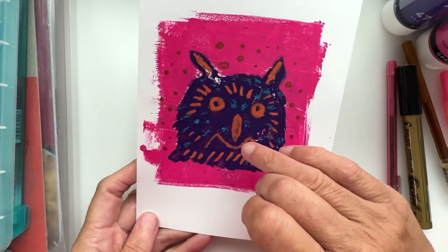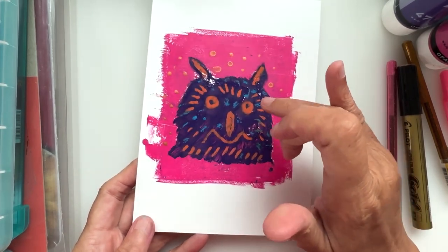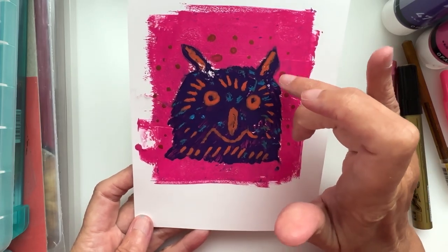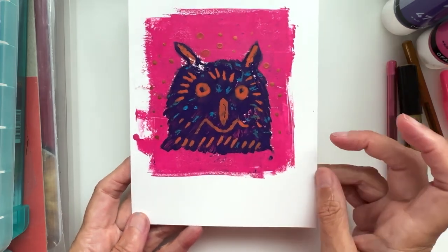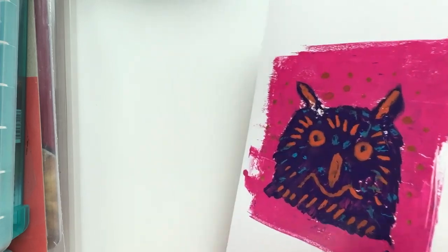So it's picked up all the Posca. Obviously, if you left this longer, it would pick up much more and be a lot drier. But it's picked up all the Posca. It's picked up some of the outlining as well of that pastel pencil. And now you can go in and decorate it further. I'm going to leave this one to dry properly.